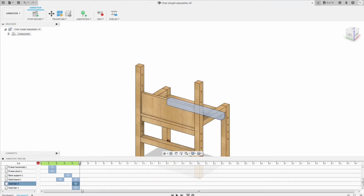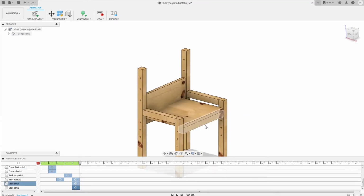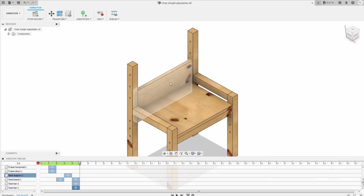Do the same thing with the back seat bar. Here, right click, edit action, change from 0 to 6. As you see now, there's a part of overlap between the back support and the seat. So what we can do is make the back support move at the same time when the seat bar moves up.